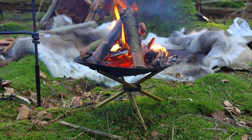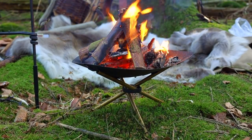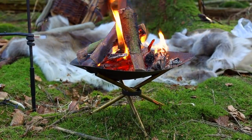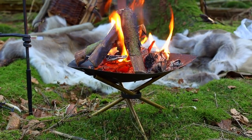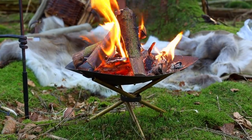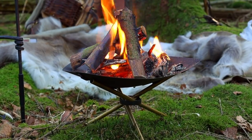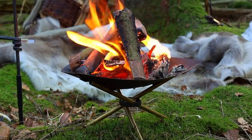I think it's a nice little setup, my new fireball and my tripod. So if there's anyone out there that would like to put this in production, I'm very interested in making some kind of collaboration with you. I think this one will be a success. It's easy, lightweight, and doesn't take much room. So yeah.